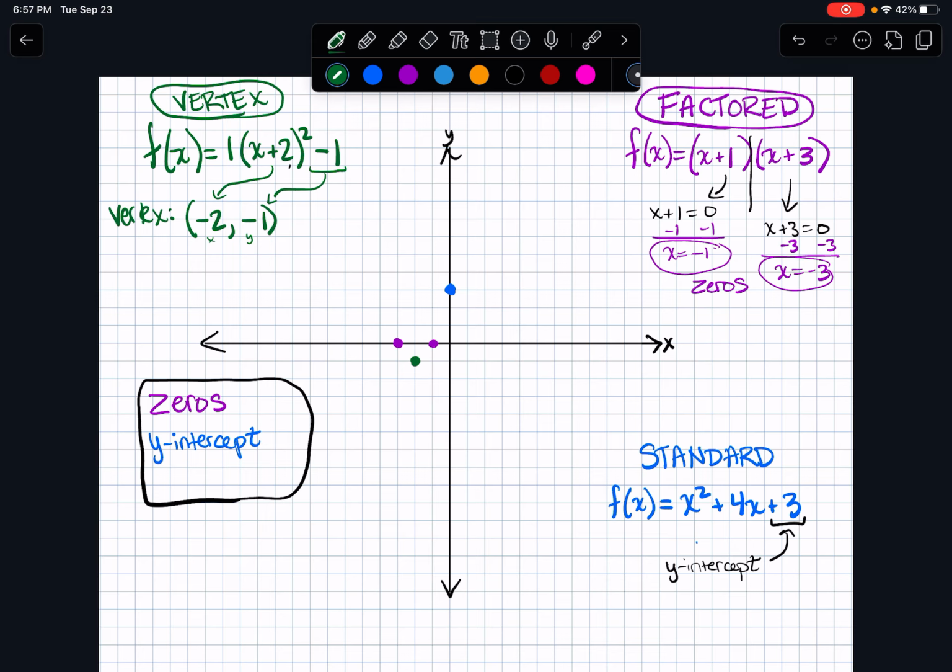And we can see from these points, we could already start to make a sketch of where this parabola is headed. If we were asked to graph, then we would want to go into further detail, but just based on your factored, your standard, and your vertex forms, you already know a lot without needing to pick up your calculator or look up your table at all.